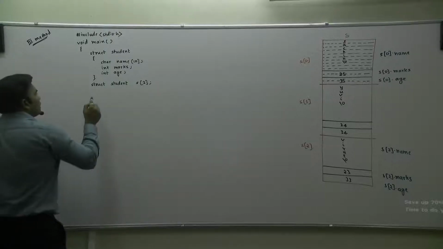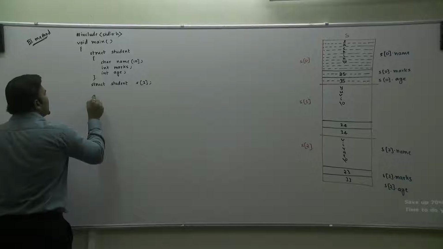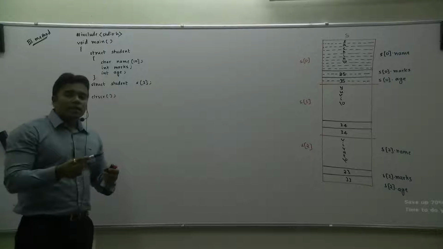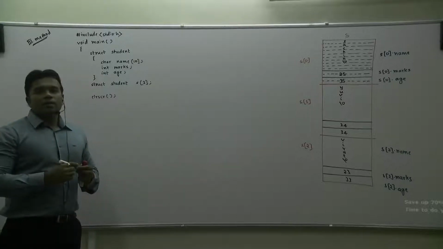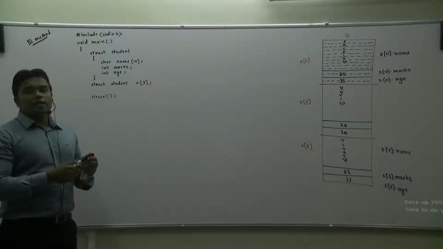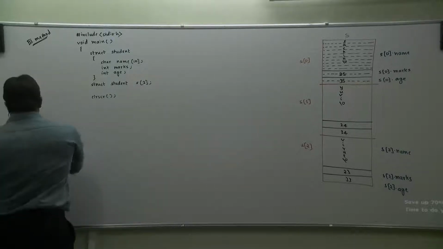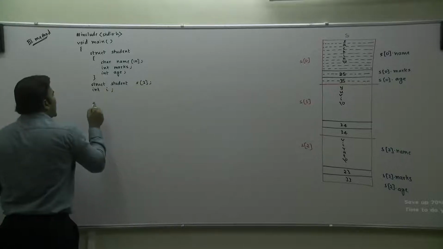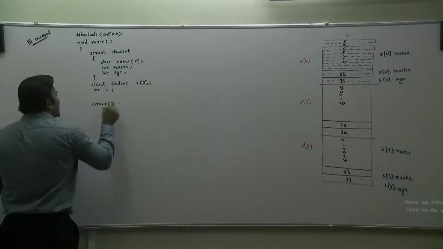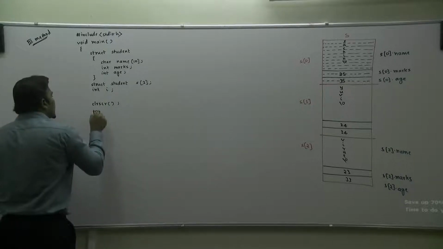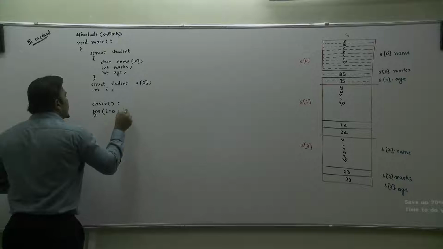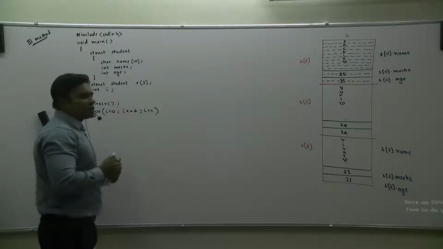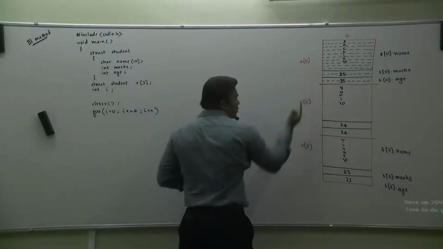After that, as normal, I will tell clear screen. After clearing the screen, I have to take the input from the programmer, but not for just one student, for 3 students I have to take. Hence, I will also have to declare here one variable called i, and then I will tell clear screen, and then here for i is equal to 0 up to 2, i plus plus. Why 0 to 2, sir, you may ask. Here you only say 0 to 2, that's why.